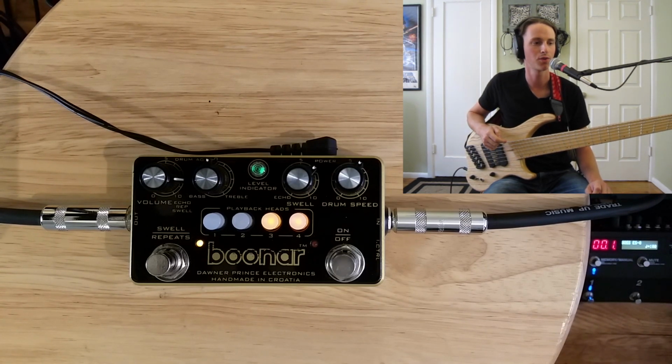Real quick, for people that don't know what a Binson Echorec is, it was a delay or echo machine that used a spinning magnetic disc rather than tape to create the delays. It also had 4 record heads and 4 playback heads, which you could select at will to get some really interesting dynamic rhythmic delay options. And the Boonar is one of the few pedals that gives you all 16 playback head options, which is kind of daunting at first, but incredibly fun once you dig into it. So let's jump into this little guy.